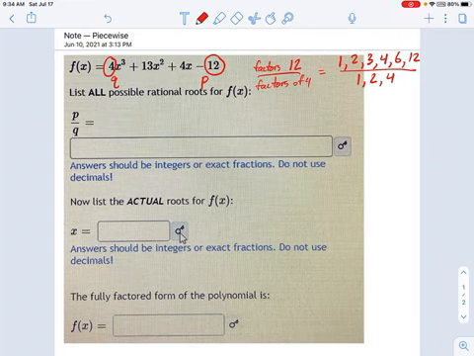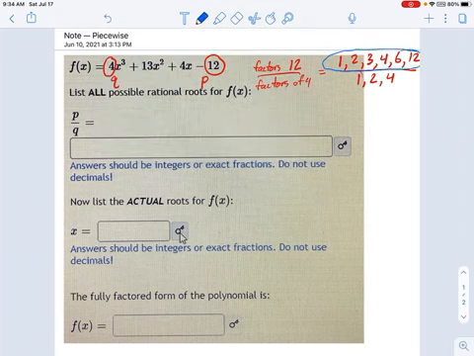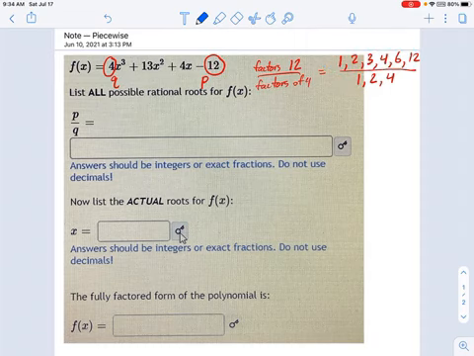So I'm going to start going along the top first. I'm going to do the entire, let me do this in colors here. I'm going to do the entire top row and just the number 1 on the denominator. Okay, so that's where these are coming from. I have 1, 2, 3, 4, 6, and 12. All of those divided by 1 just turn into the same thing, so we don't need to write anything extra.